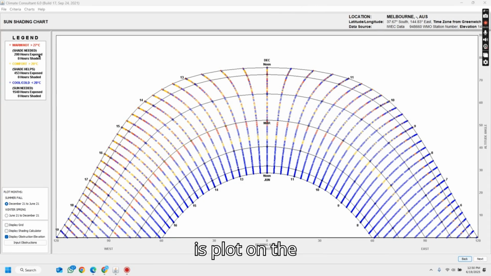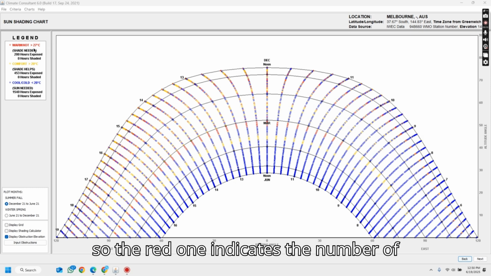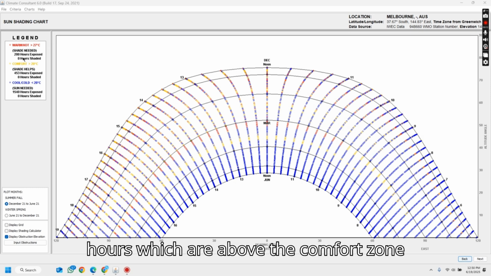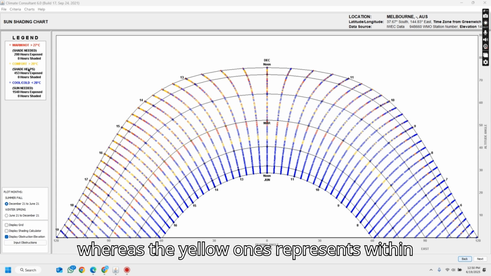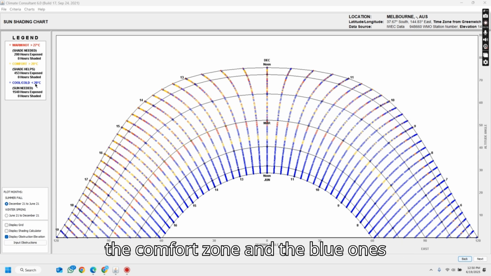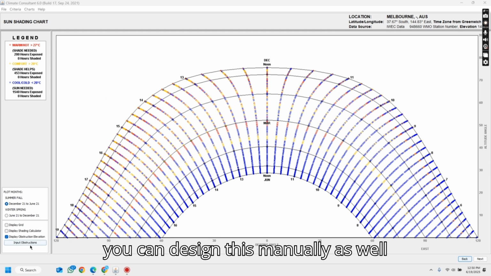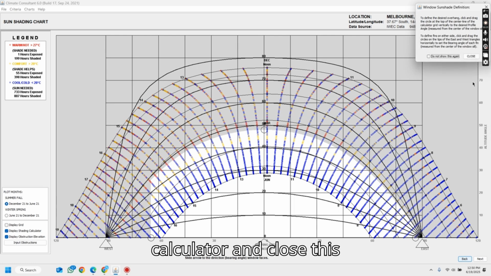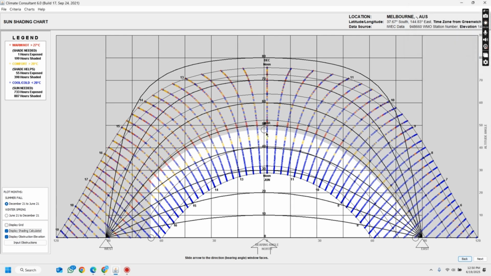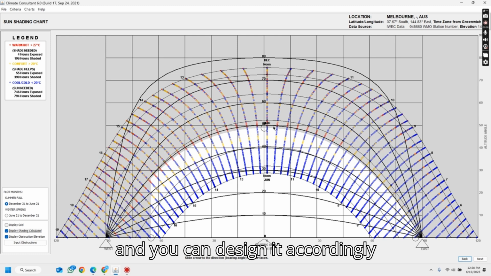It is plotted with red, yellow, and blue dots. The red ones indicate the number of hours which are above the comfort zone, whereas the yellow ones represent within the comfort zone and the blue ones represent below the comfort zone. You can design this manually as well just by checking this box of shading calculator and closing this, and you can design it accordingly.